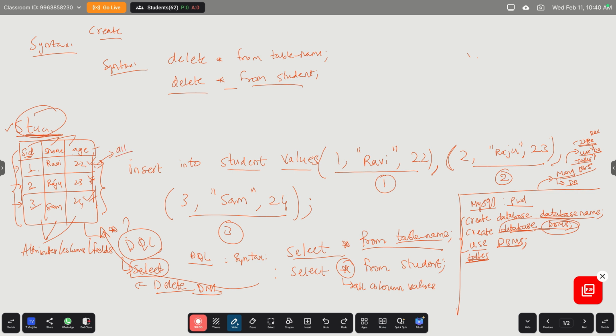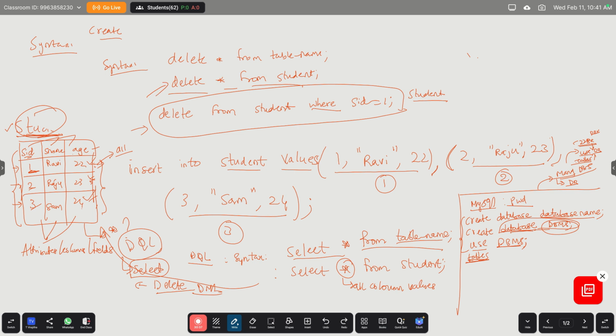If I want to delete only the first row, I have to specify a condition: delete from table name where SID equals 1, which means only the first row from the student relation will be deleted. If we want to delete only one particular row, we use delete with the where clause. If I want to delete all the rows, I can use delete star from table name. So this is how the delete command works.